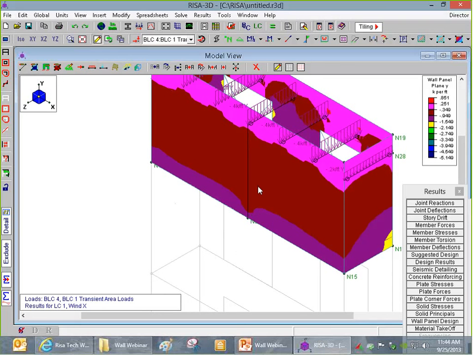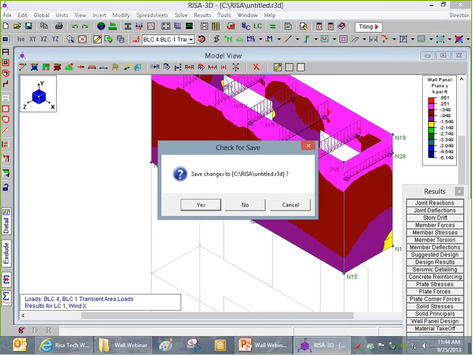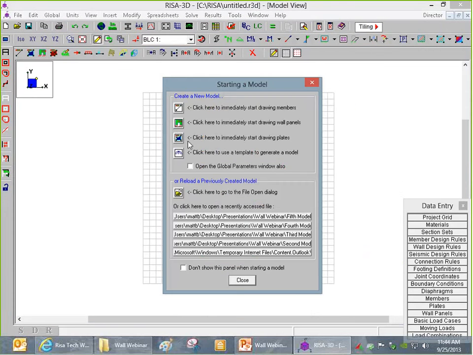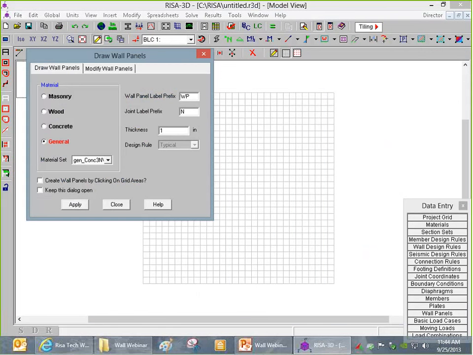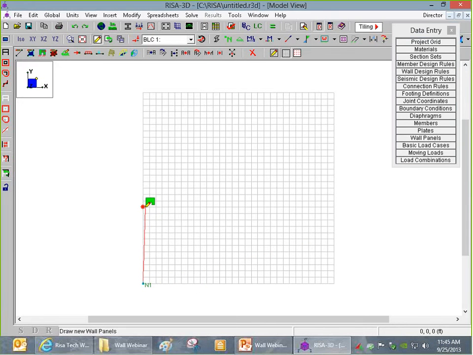Now, the next thing we're going to do is take a look at some of the material-specific aspects of the program. So for that, I'm going to create a new model. And in this new model, I'm going to create an actual concrete wall. So far, we've been dealing with just general walls. And so for this, we'll come in and put in an 8-inch thick, 4,000 psi concrete wall. And I'm going to draw this as about 12 feet high. Drag that data entry toolbar out of the way. And about 16 feet long. And drop it in like this.